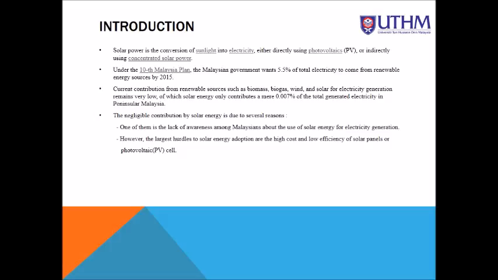As we all know, renewable energy is generally defined as energy that is collected from resources which are naturally replenished on a human timescale, such as sunlight, wind, rain, tides, waves, and geothermal heat. But here they choose to generate solar energy using photovoltaic cells by converting light into electrical current using the photovoltaic effect. The negligible contribution by solar energy is due to several reasons.